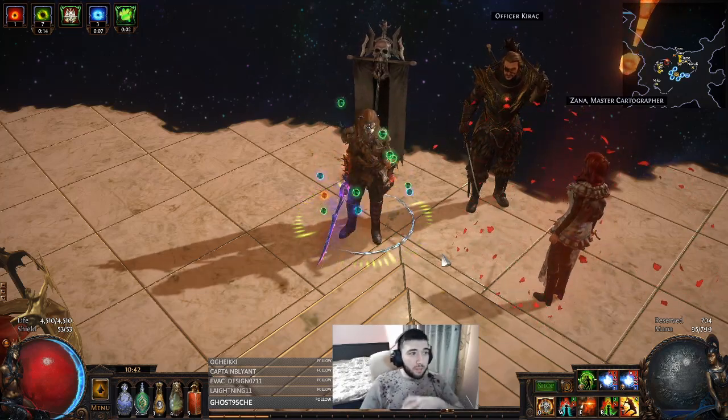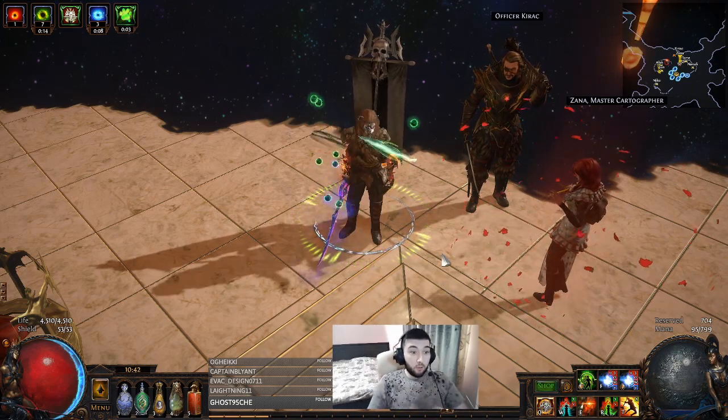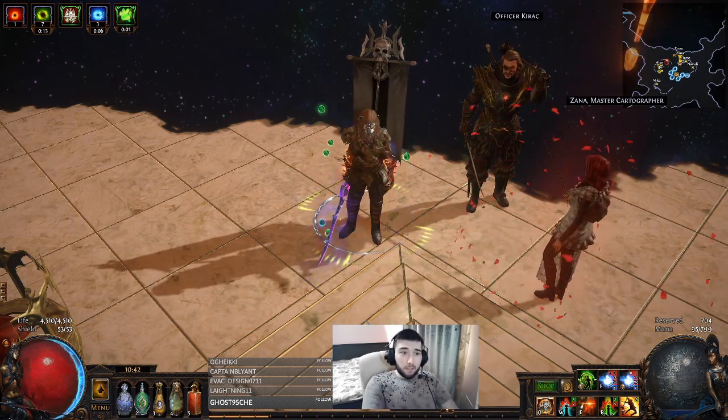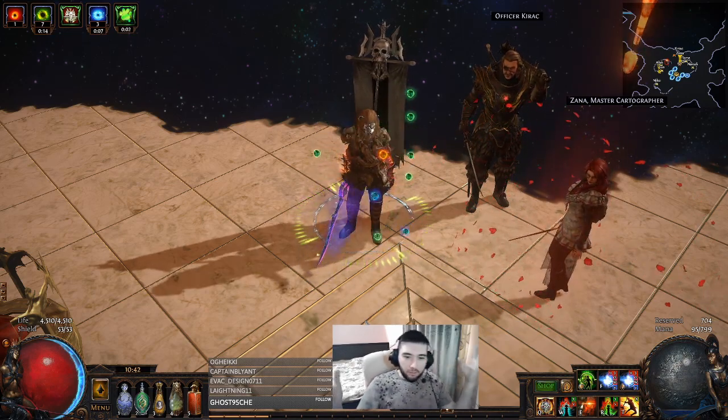This is a new build guide I've been working on for the last couple of days. This is a Flicker Strike Raider using Voidforge, Trinity support, and just generic weapon elemental damage. I wanted to try Flicker Strike.